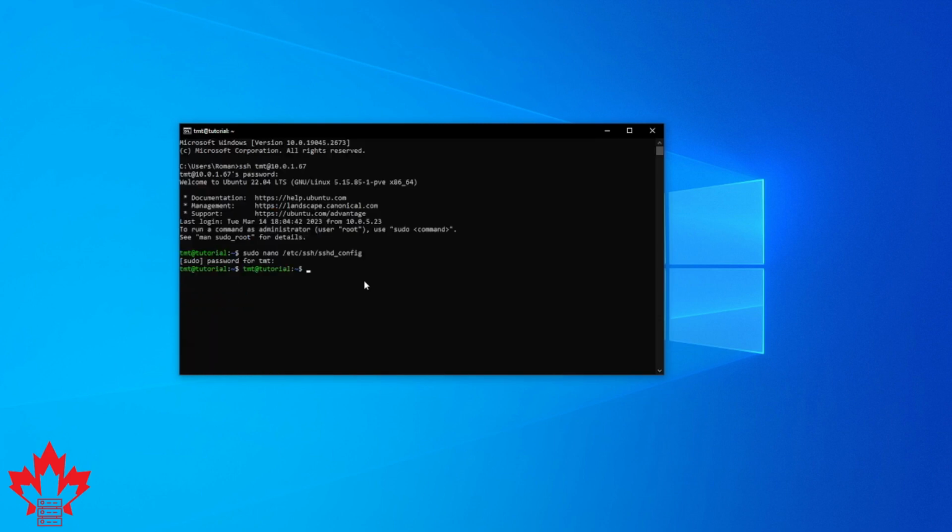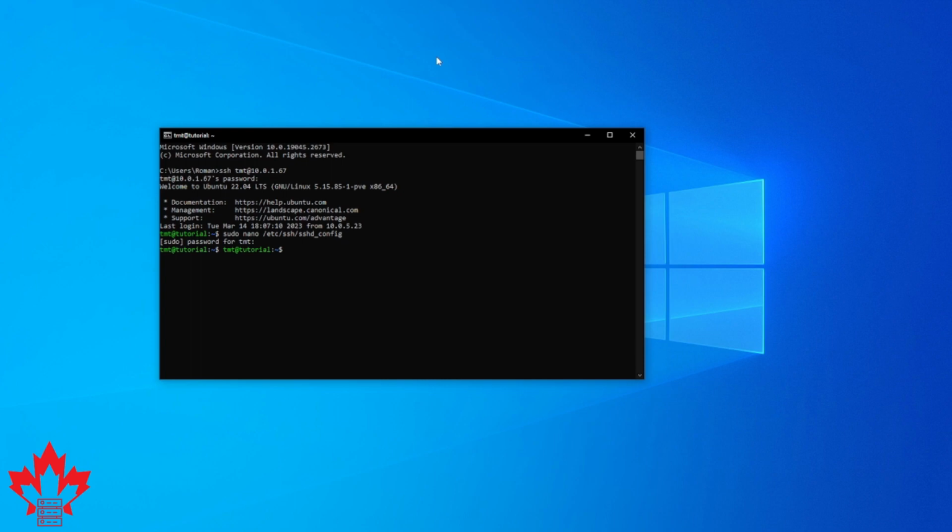Press enter. After closing and saving the file, we have just saved the sshd config to our system. Now before it's actually active on the system and being used by SSH, we're going to need to restart the service. And this is fairly simple. All we need to do is type sudo systemctl restart sshd. Press enter, and there we go. We've just restarted our SSH service with our newly saved sshd config.